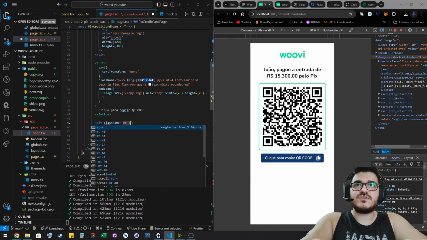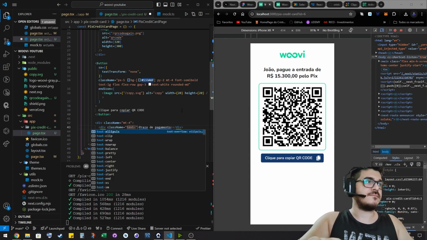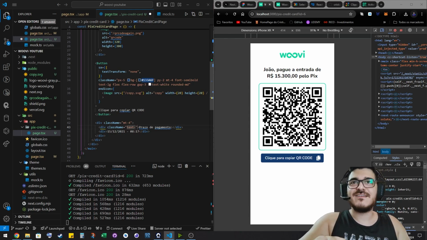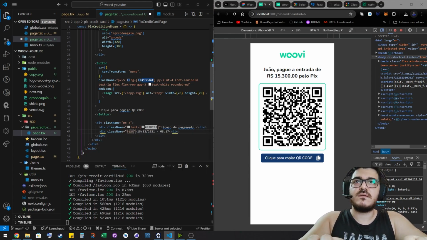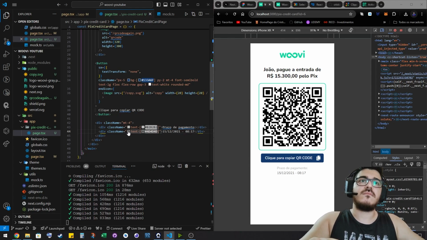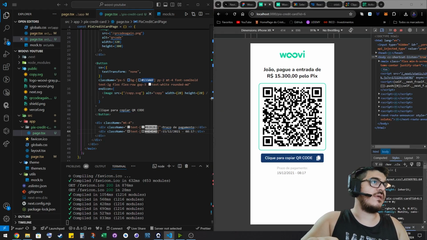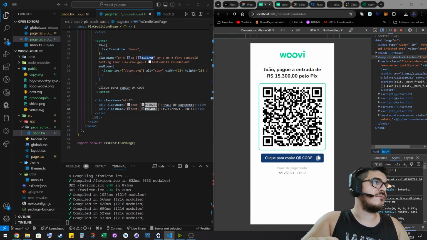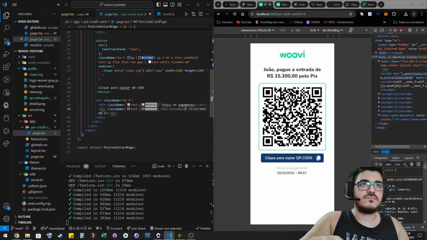and it's going to be a margin top of 4, and this one is going to be text. Let me get the color. I'm not going to do it from scratch. And the other one is this color right here. There we go. There we go, guys. It's working. It's nice. So after that, let me see if we are missing something. Oh, it's extra bold here. Extra bold. Now, there we go.